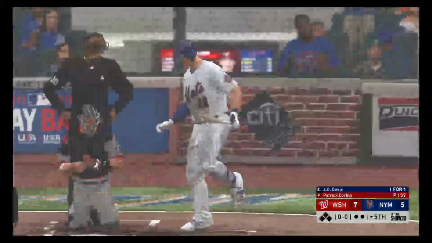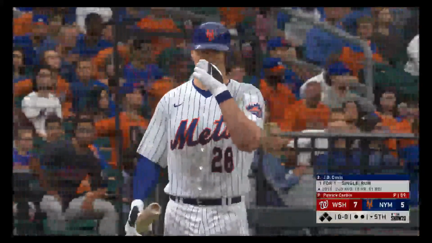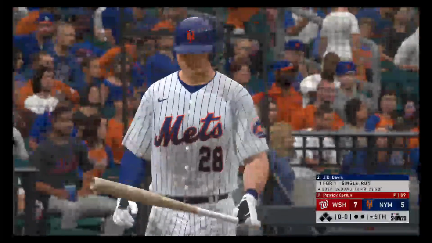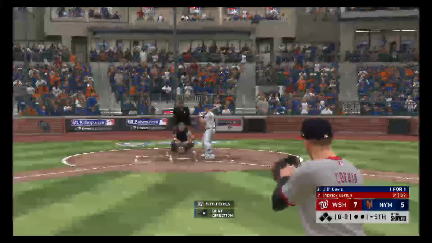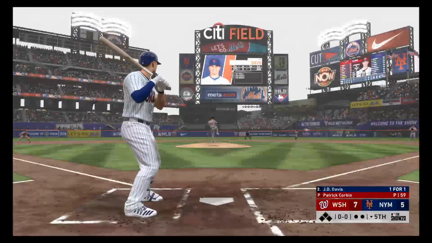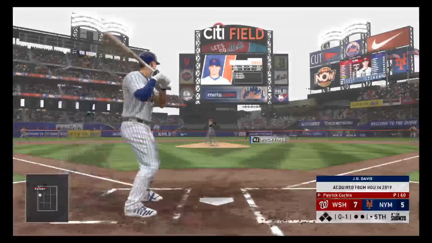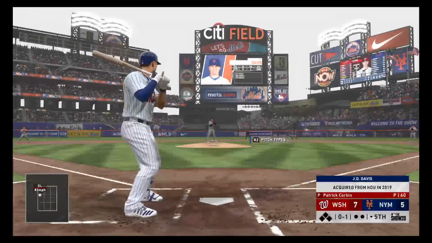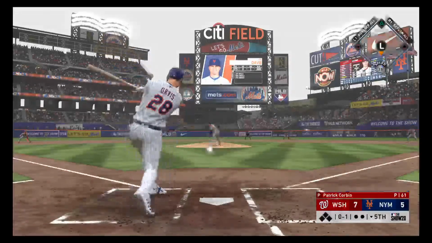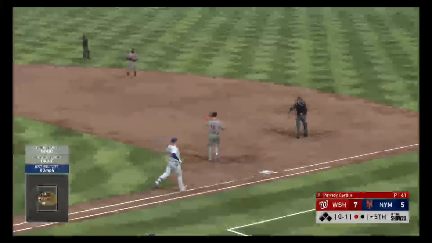Leading off the inning, J.D. Davis, and they'll need him to get something going here. The third baseman, J.D. Davis. First pitch coming. Here it is. In there. 0-1. Hit on the ground out to short. Turner has it. And a good throw gets him, 1 gone.